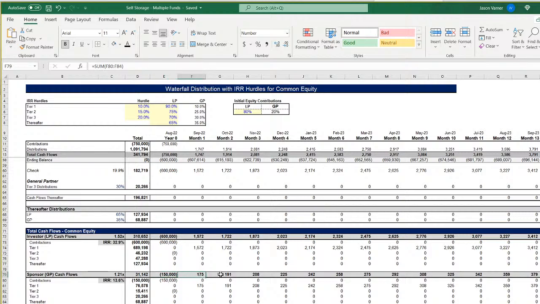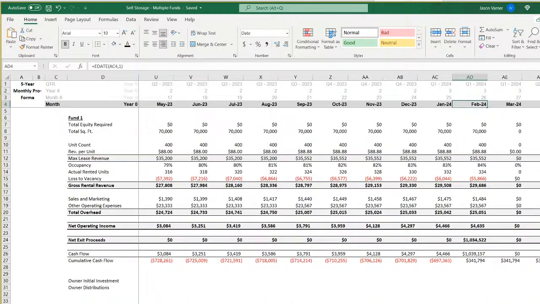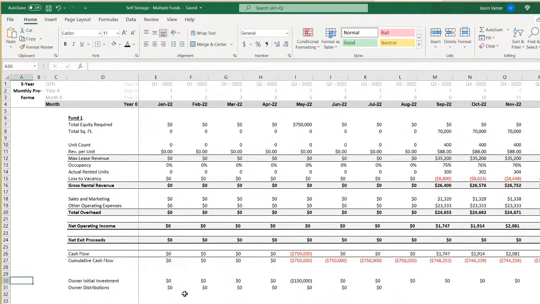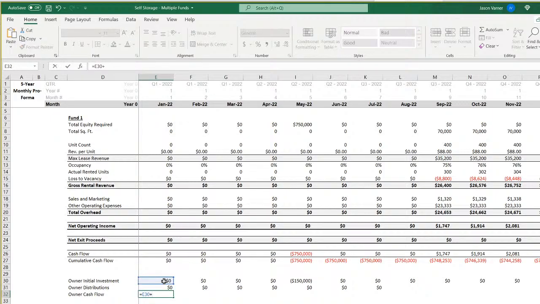Okay, now that we have this, let's go back to our monthly detail and see if we can do, so initial investment is fine, and then we'll do owner cash flow, most important number, which will be this plus this.